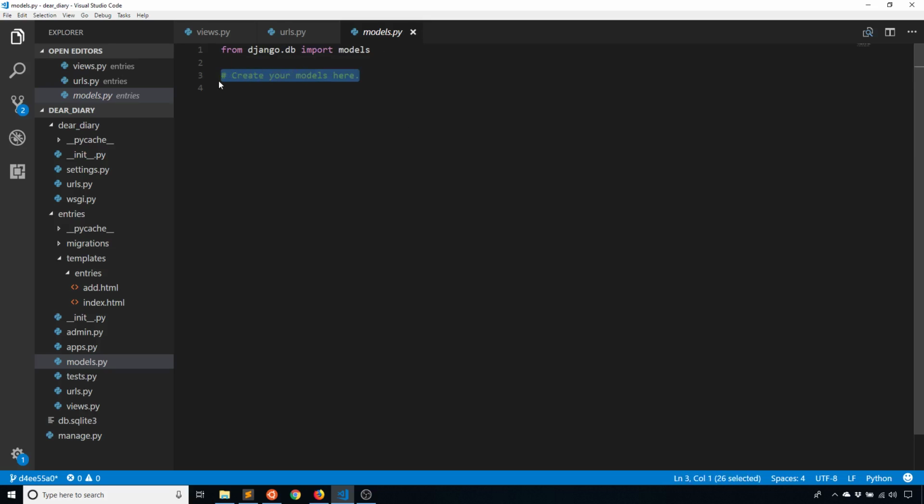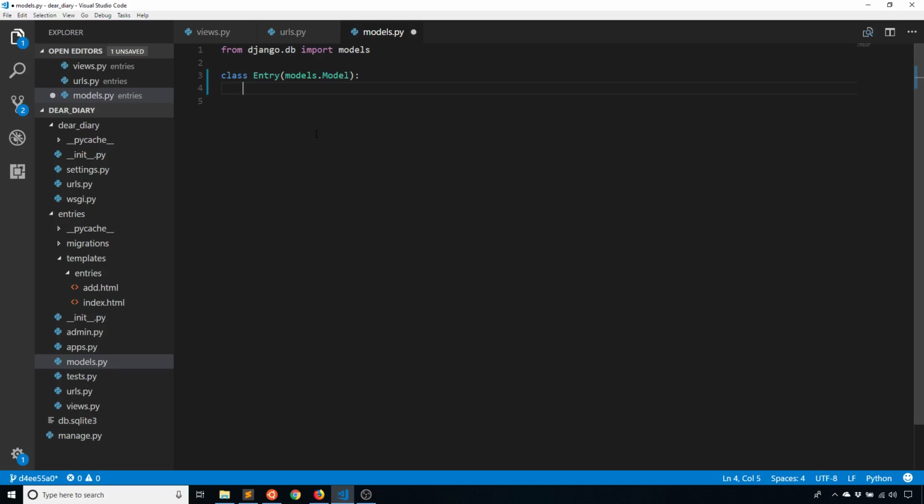So for every class that I create, I'm creating a table. In this case, I want to create a table called entry. So I just type the word entry, and then I need to inherit from models. I've imported models above. Well, it's imported for me automatically. Models.Model with a capital M. And what this allows me to do is specify the columns that are going to be in my entry table. Remember, I'm creating a class here, but this represents a table in the database.